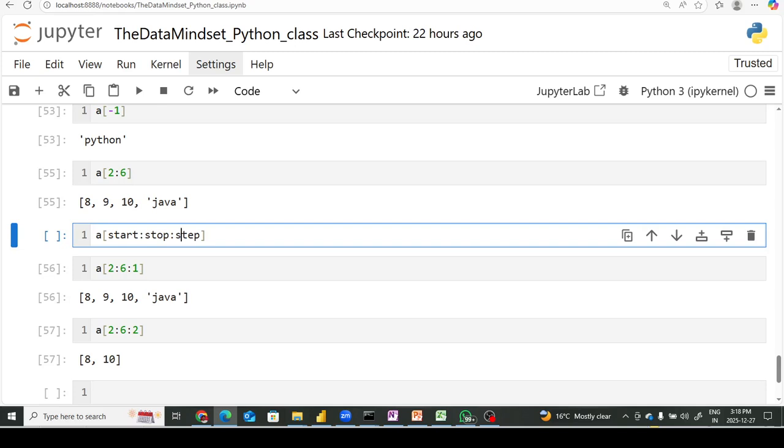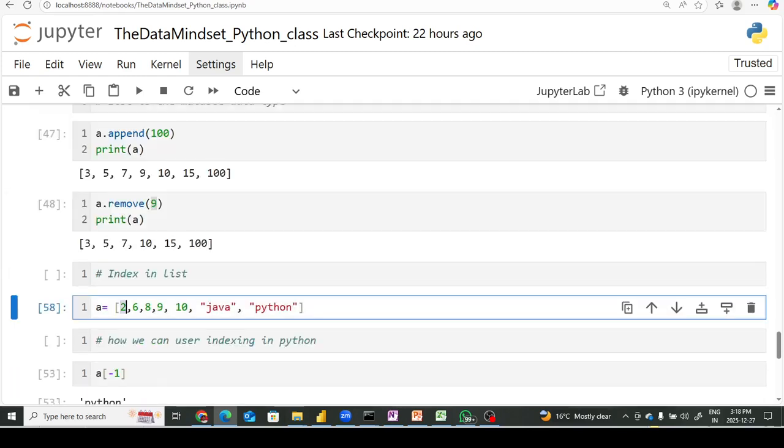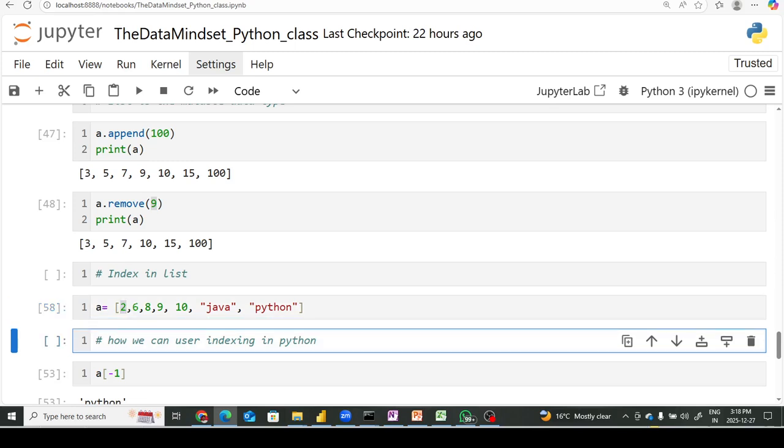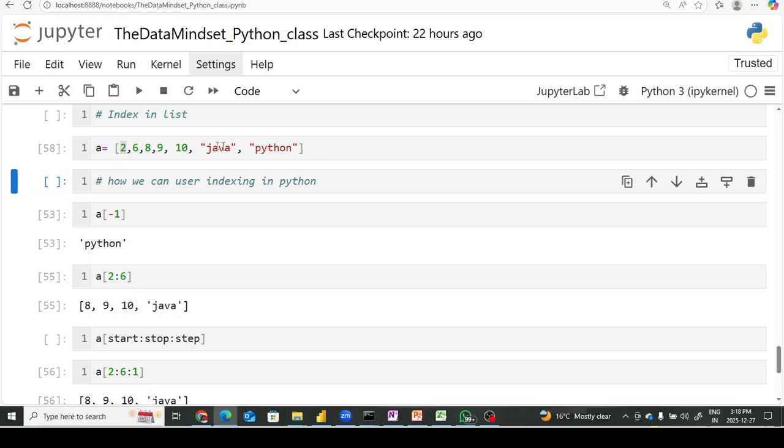A step is what you use when reading values one by one. If you are reading 2, then 6, then 8, then 9 and 10 and so on. But let's say we want to read 2, not read 6, but read 8. That means if alternate values are to be read, what should the step value be? In that case we are skipping one step, so my step will be 1 plus 1, which is 2. So let's say we wanted to get the alternate data from this list.